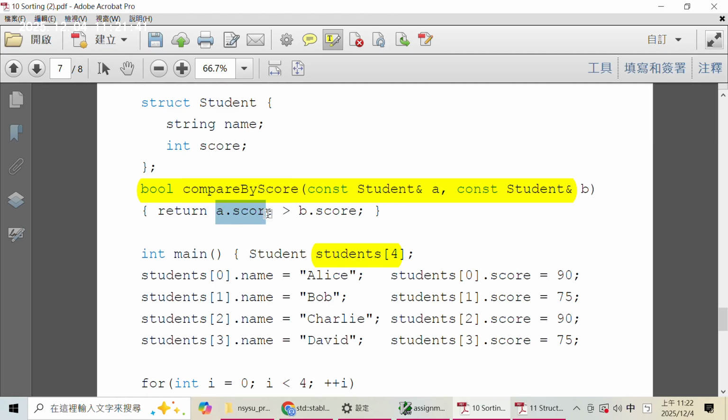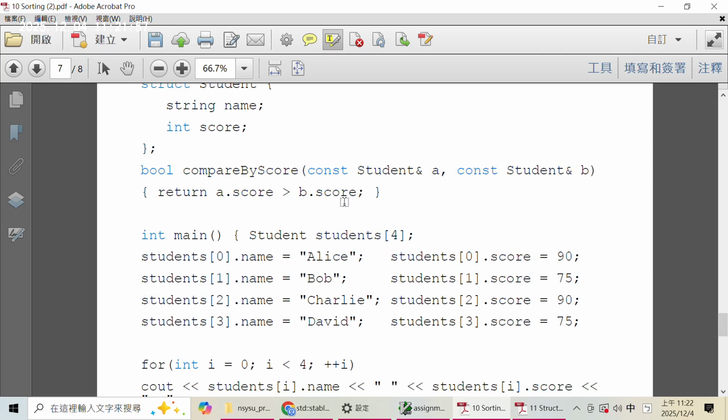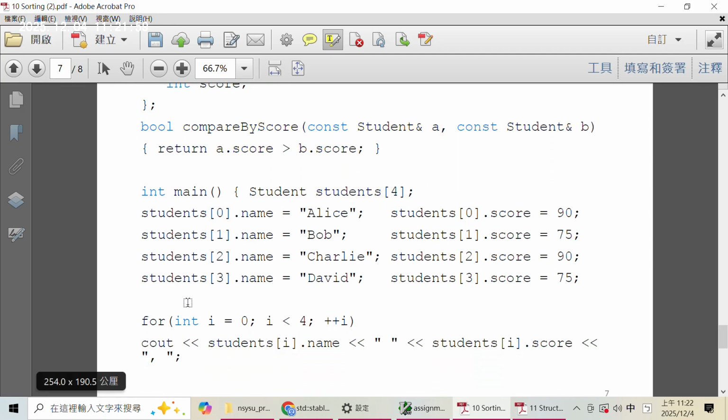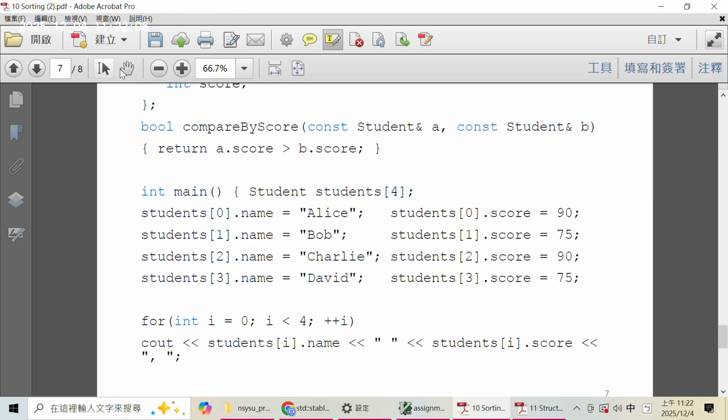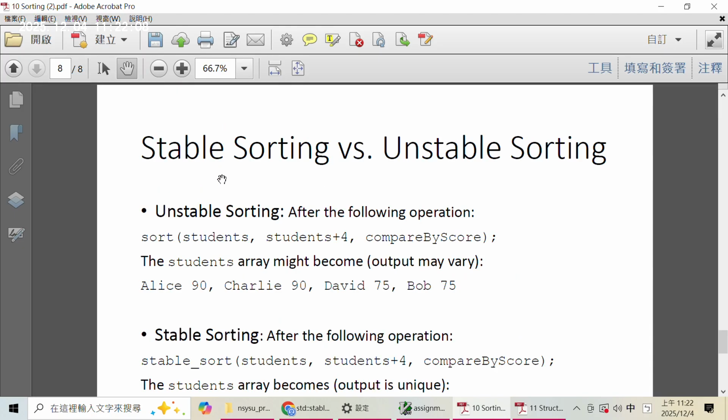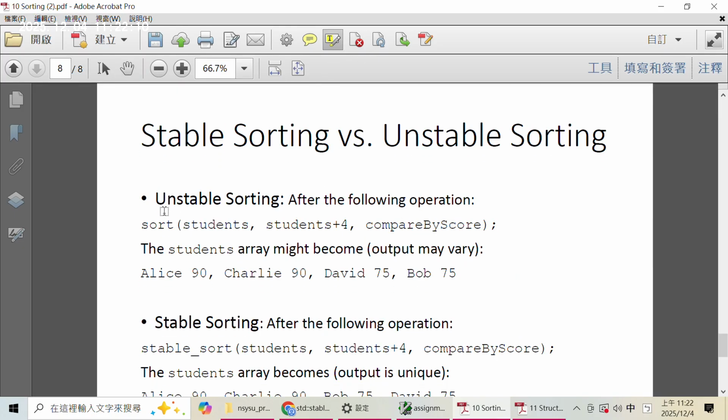And here we perform comparison on A dot score and B dot score, because we want to compare by scores. And then you can print the sorted results. The sorted results are in the next page.